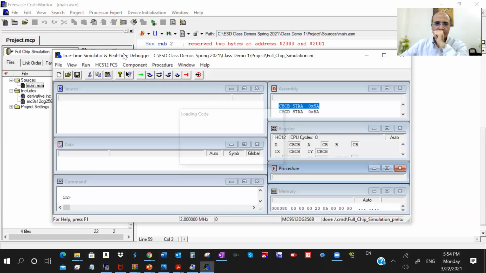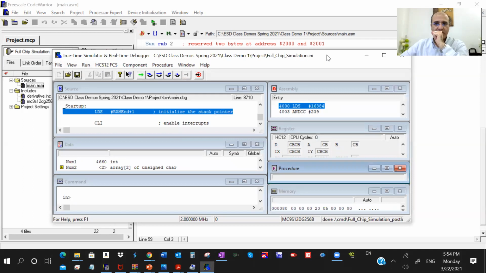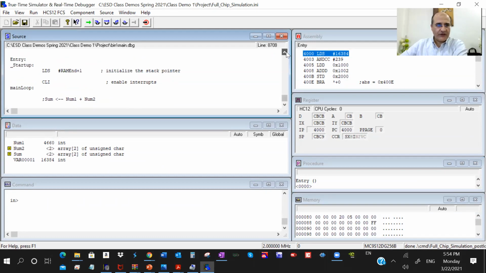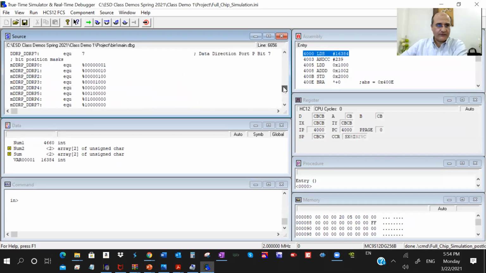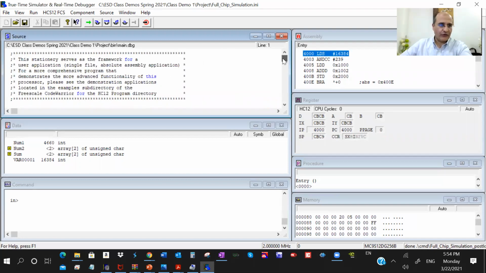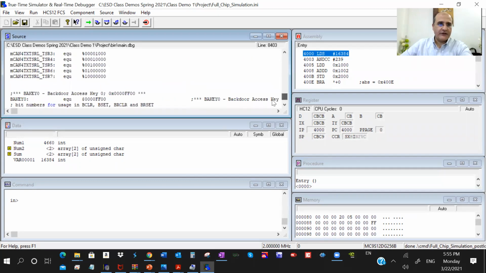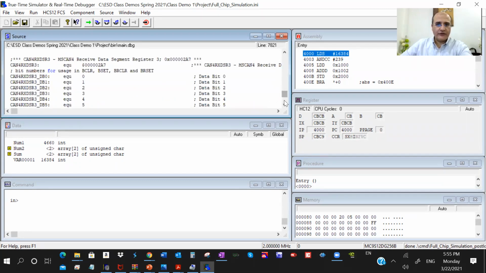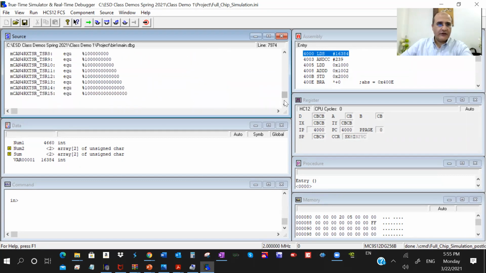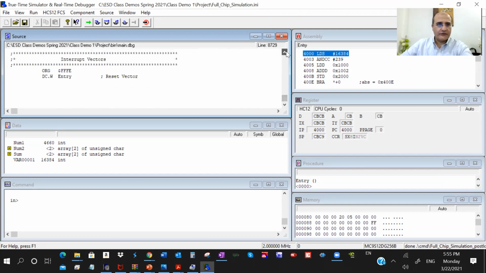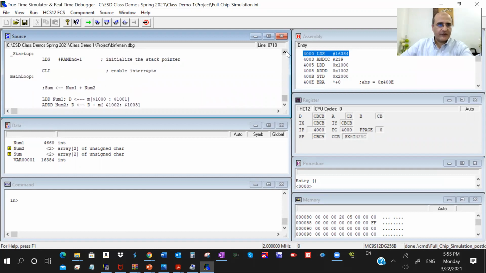Hit the green arrow. This is the thing you get. And what do we have here? Here is our source code in this window. It says source. So the first line, this is our source code. It included, of course, all the includes, right? It becomes a part of our source code. Mashi. So this is our source code.